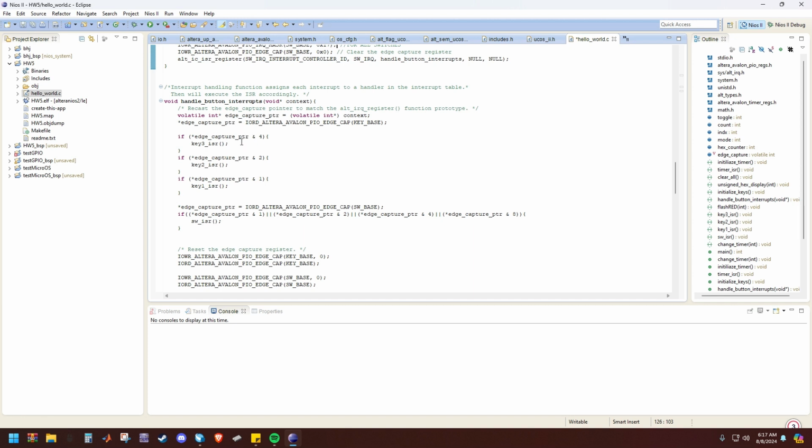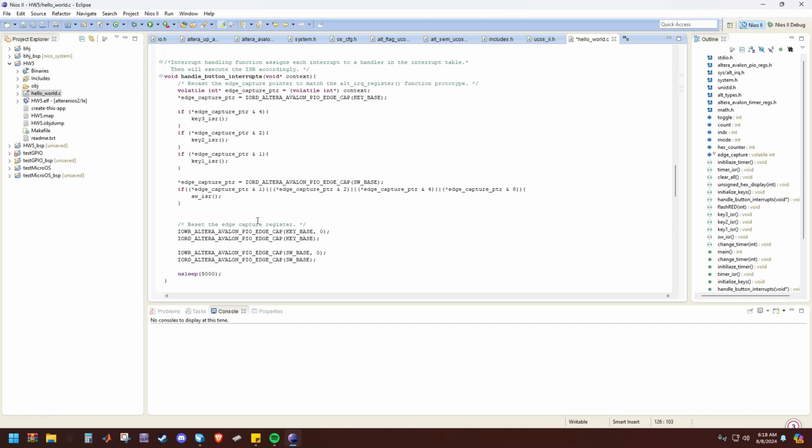So if the key is this or that, then it goes to the corresponding key ISR, and each key ISR is still going to change the speed at which it's blinking, or whatever the pattern is that the user will input. And then it will also check the edge capture for the switches.